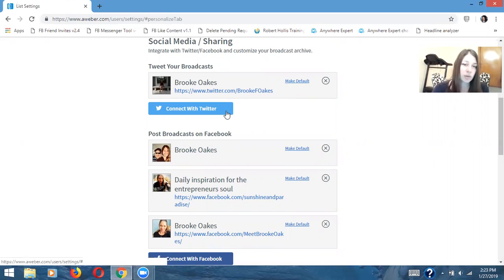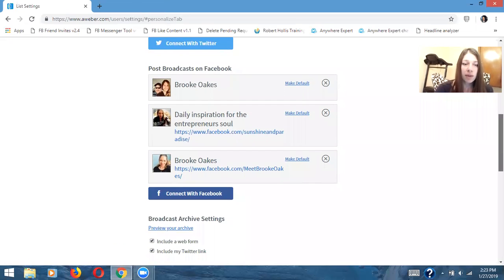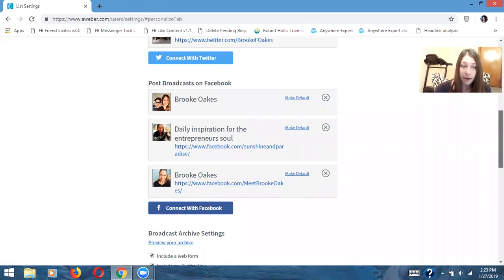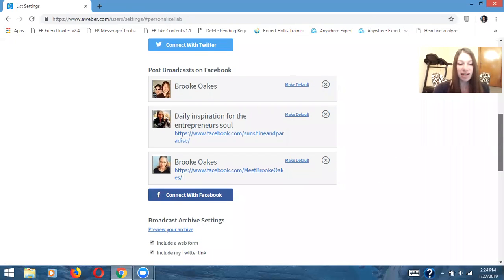You can choose to connect your Twitter, or your Facebook pages. I actually have 2 Twitter accounts connected and 2 Facebook pages connected, specifically because certain types of emails, when I create them, go to a specific account because of the type of information I create.